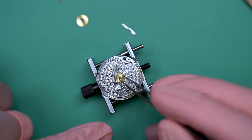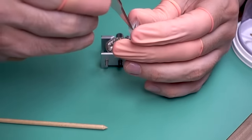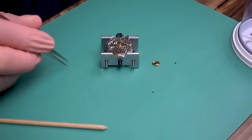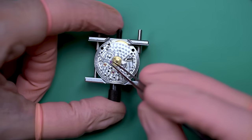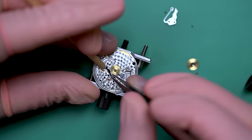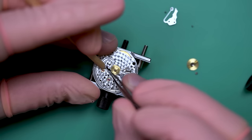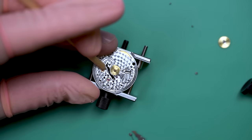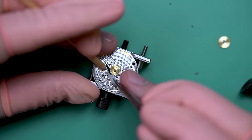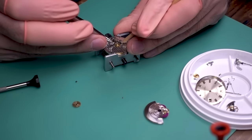I've checked everywhere around it and it's just gone. I don't know what I did — but it's obviously on me, I lost it. I need to get my practices as better as I can, because this time it cost me money. With the new parts, I can continue assembly. That's the part right there that I lost — it goes on the bottom of this metal post and rubs up against the cam for the calendar, so that when it turns over it clicks over rather than doing it slowly. Using a jewel there means it'll basically last forever and can be lubricated better. Most companies would just use metal on metal there, but Rolex said no — we can put a jewel there in a high friction area. Those are the little details that really stand out about this movement.